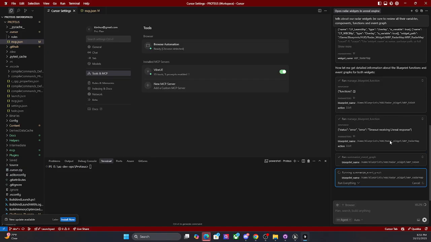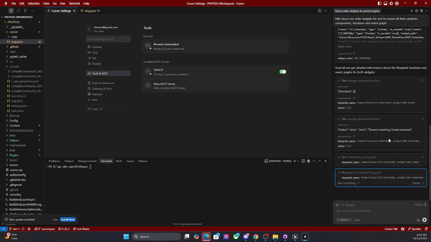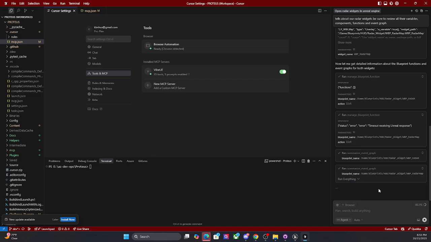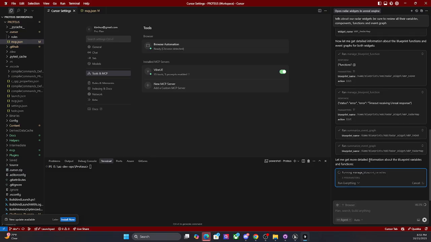There it goes. So I didn't do anything. I'm just letting it do its thing. It's reading all those complex functions on the event graph.